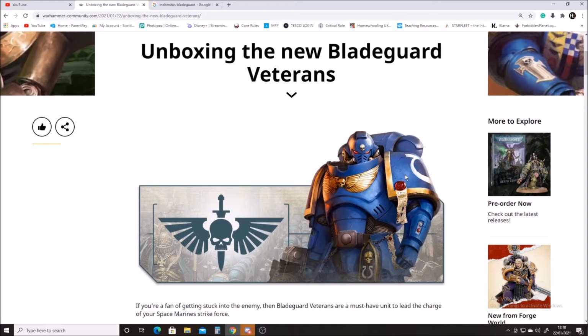and I've just put some together over the weekend, start of the week, and they are beautiful, beautiful models. Some of the best things that I think Games Workshop have done in a long time. Really updating what, to me, were the old Assault Terminators. I've got some set on the shelf, I'm looking at them now. I used to love playing with these guys. But these Bladeguard Veterans just look so much better.